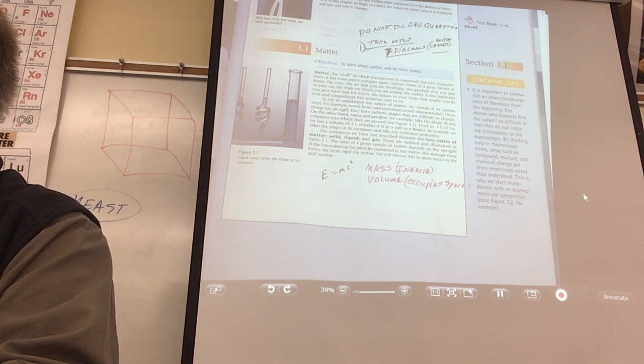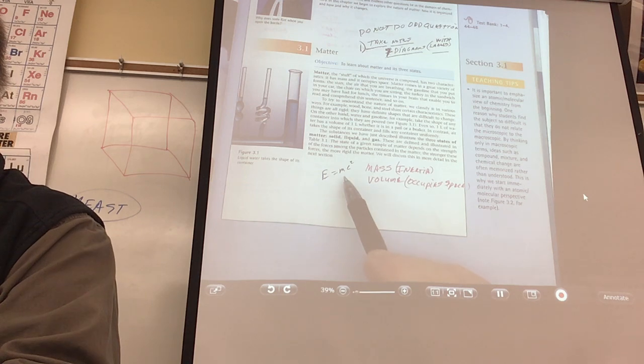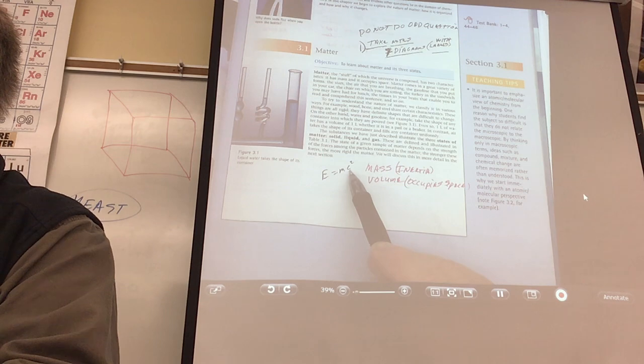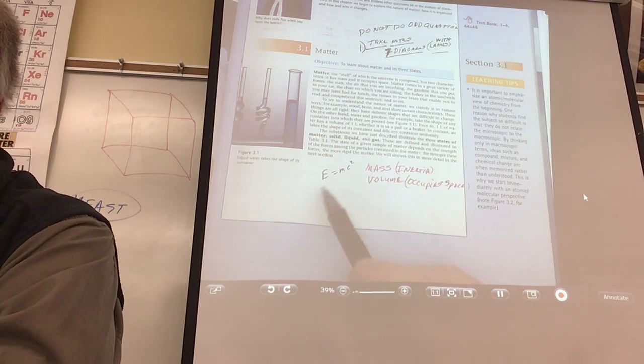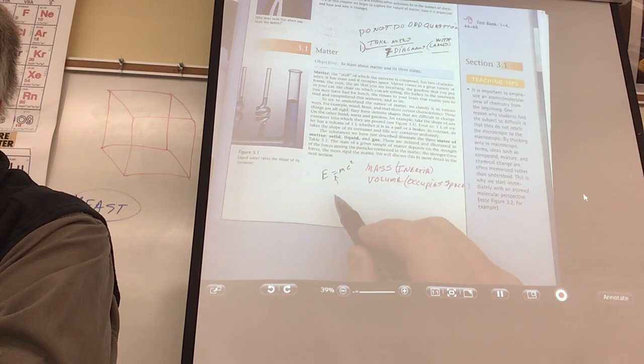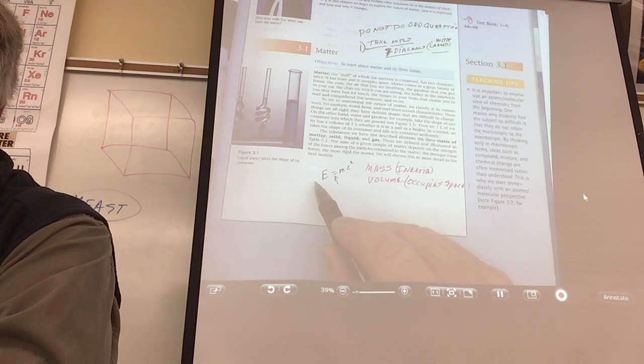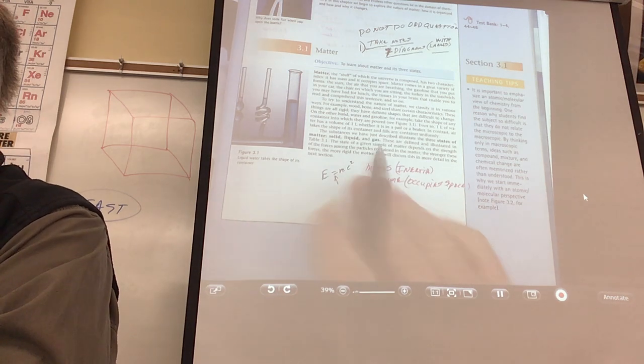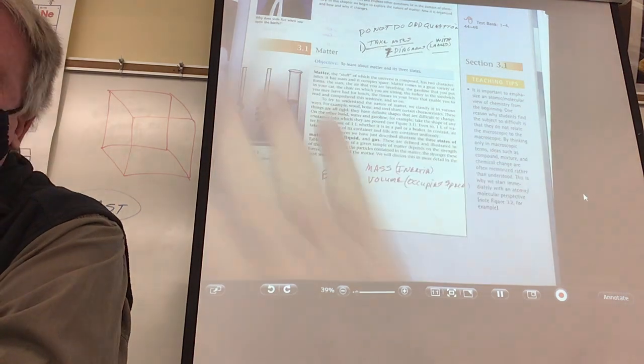The speed of light is a huge number. What if you square a huge number? It's even bigger. That's real big. So he said a little bit of matter times this huge number will give you how much energy? A lot. And the most ingenious thing he said was right there, that equal sign. What? He said mass is energy. Energy is mass. Now, before Einstein, though, in the regular chemistry books, they don't do that.